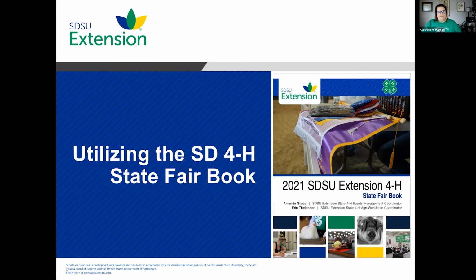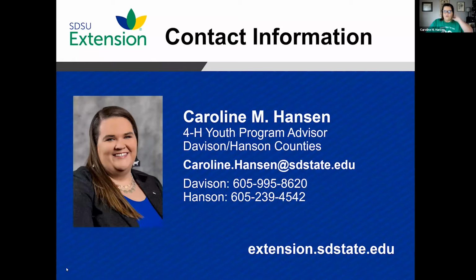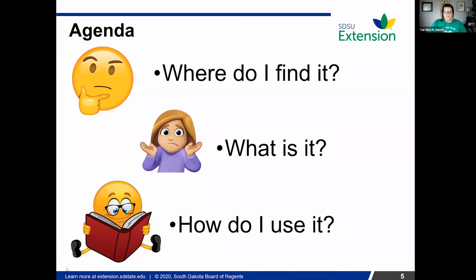My name is Caroline Hansen. I am the 4-H Youth Program Advisor in Davison and Hanson Counties, so I am in Mitchell and Alexandria. So here is my contact information. If you have any questions at all, feel free to reach out to me. You can also reach out to your county office, and they're happy to answer those questions for you as well.